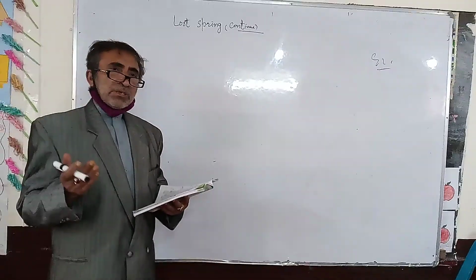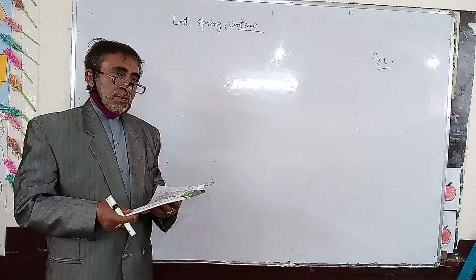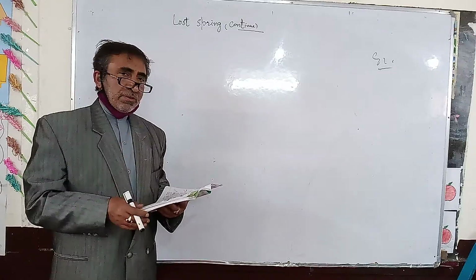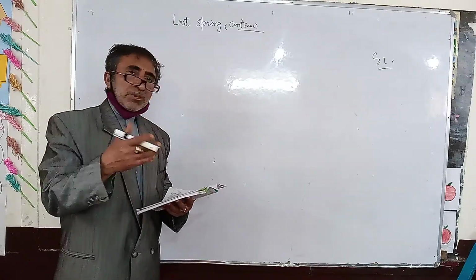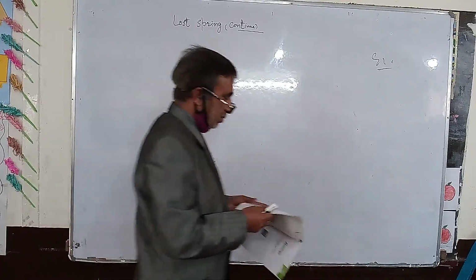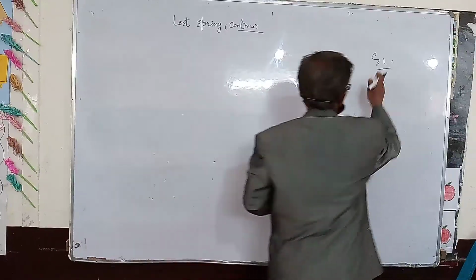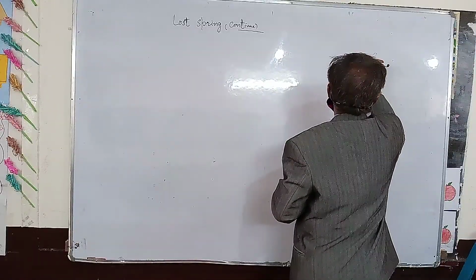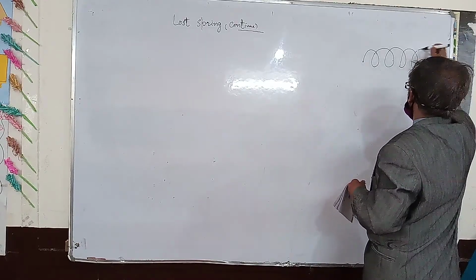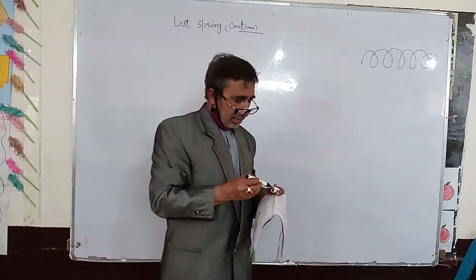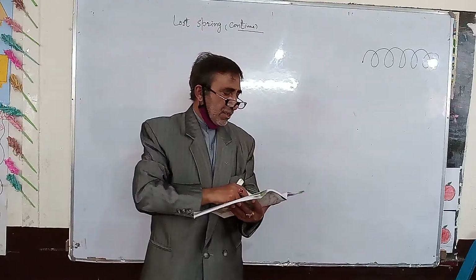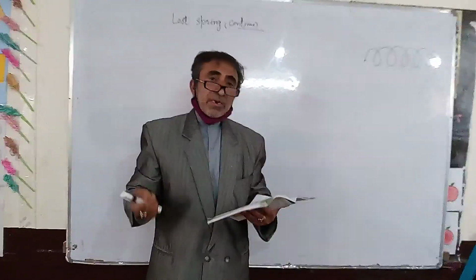The author sees spirals of bangles. Spirals, I have told you, anything which revolves around a fixed point is called a spiral. For example, I have told you this, still I will explain you again. This is a point here. This is spiral because it revolves around it continuously. So, author says, spirals of bangles.